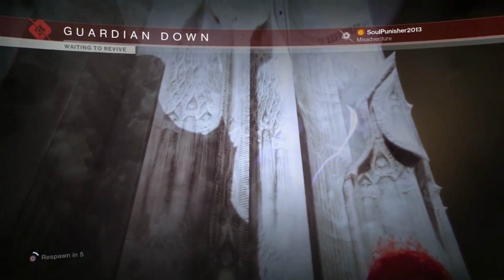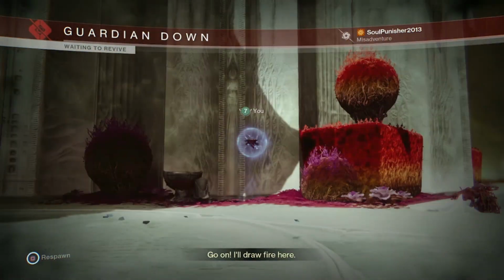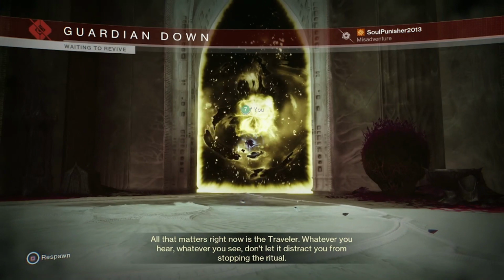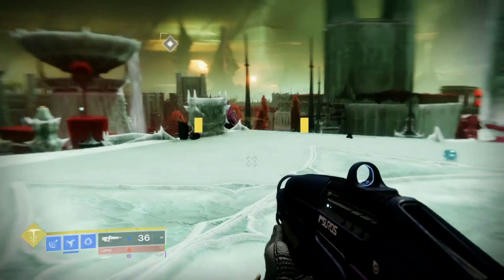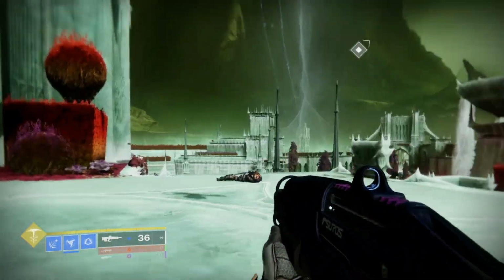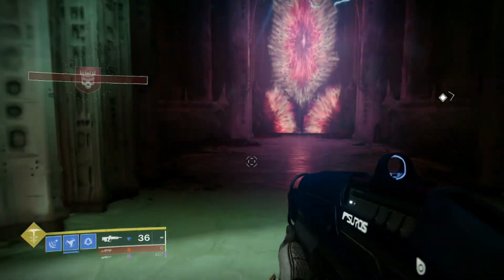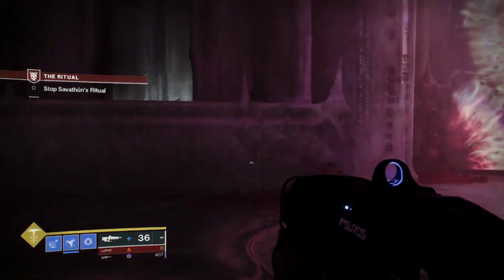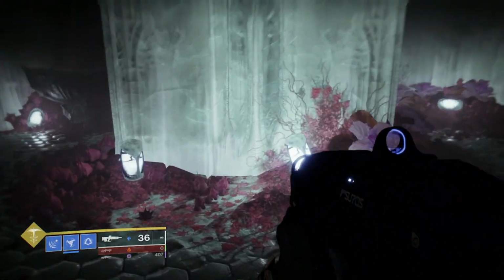Let's see. Thanks, Sakura. Couldn't have done it without you. Whatever you see, don't let it distract you from stopping the ritual. Thanks, Sakura. Could not have done it without you. How did you switch subclass and get your super back that quick? How did you do that? That's not fair. I want to do that.